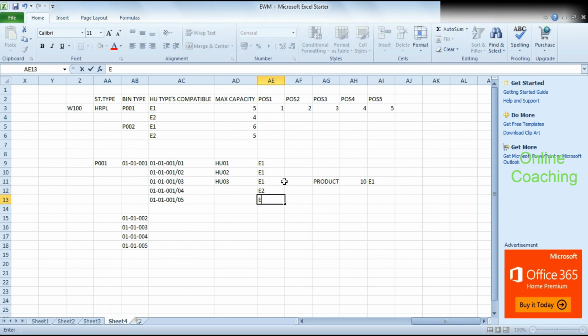You will not be able to place E2 over here. Though the capacity is available, you've already maintained that there's no mixing of HUs. So the system will only open up these 2 sections if you're getting an E1 over here.